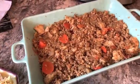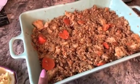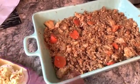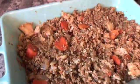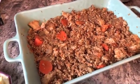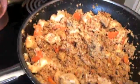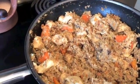Here's how the fried rice casserole looks. I had a couple of carrots left over, so I just chopped them on an angle like Chinese food and popped them in with the chicken. And I cut the chicken up, so there's some chicken in there. And this one's for tonight, which will be for tonight and tomorrow night.